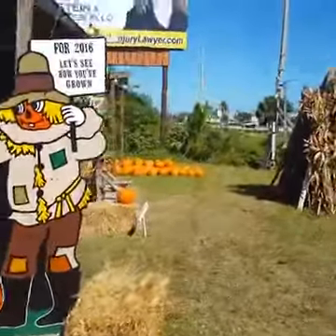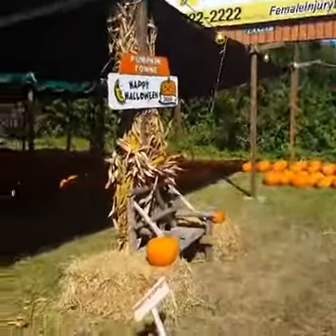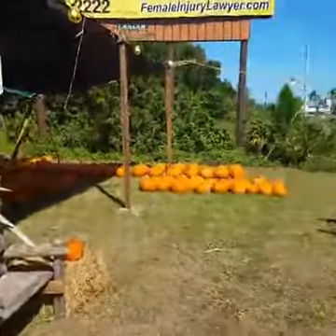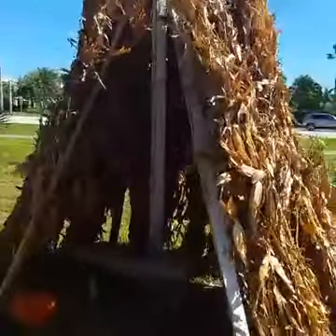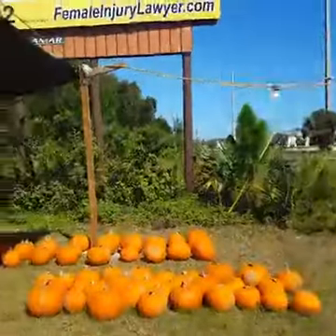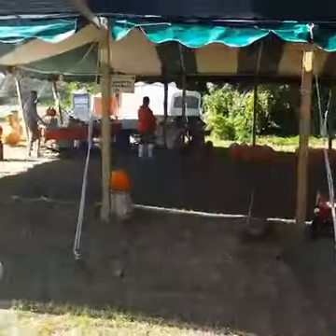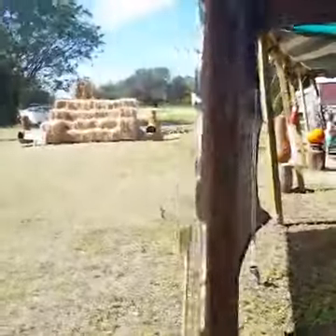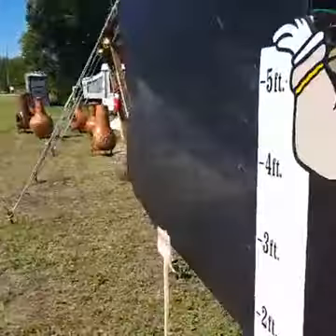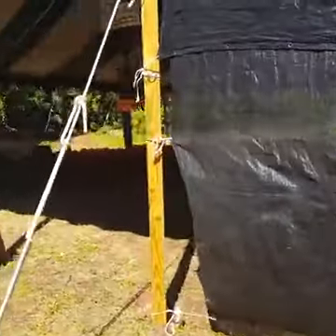So this is more than just coming and getting a pumpkin. This is creating traditions with families and having a lot of fun and just getting outside. This particular stand is located on US 1 and Baker Road or 14th Street. And it gets pretty crowded on the weekend, so that's why I'm here on a Friday to give you a good look.